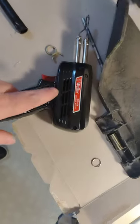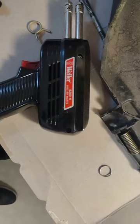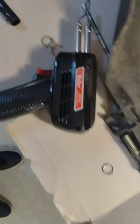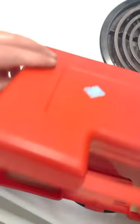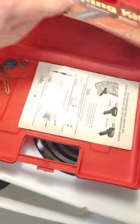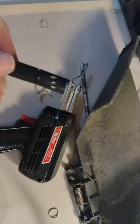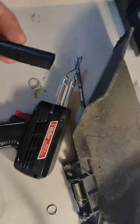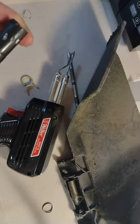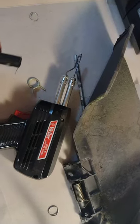So I've got this Weller 8200N, a dual heat temperature soldering gun, that I picked up at Goodwill for $7 forever ago, and I've never used it. That thing's like brand new. So I'm trying to use this here. I've got a little piece of linear low density polyethylene tubing, just to check it out, see how it works if I try to tack this together. Get a little feel for it before I just jump into the project itself.